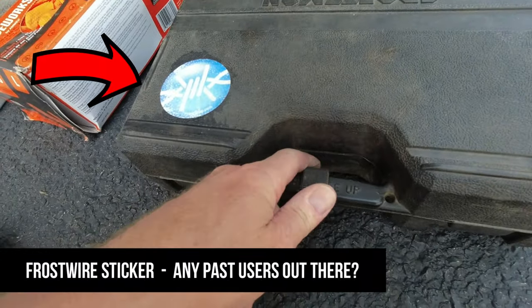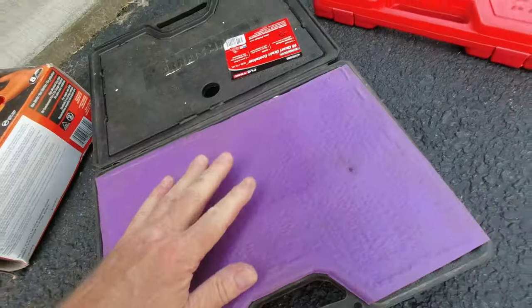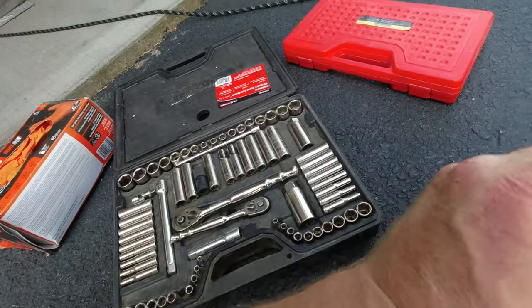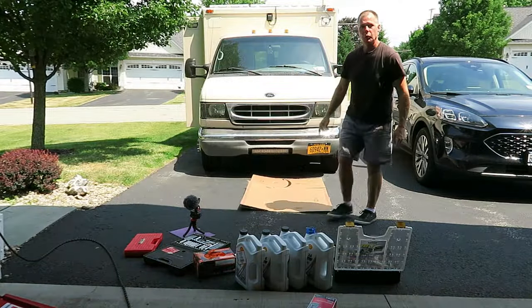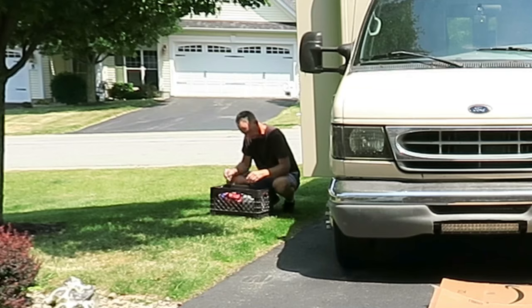Because the snap broke like everyone else's does, get yourself a little Velcro strap. And this is a piece of a yoga mat that I cut to fit in here, and it keeps these from shifting around if that lid ever loosens a little. Poor man's creeper. You can't beat these. They're like 15 bucks. I actually have 2 of them.